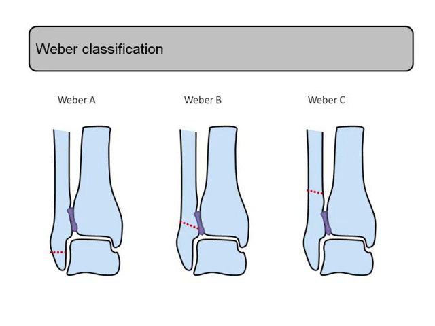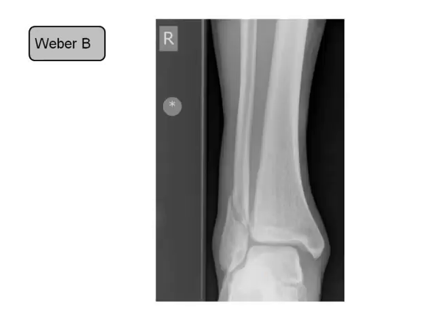The essential part here is the syndesmosis, which is the join between the tibia and the fibula just above the ankle. There's a little ellipse on the side of the tibia that you can see where the two seem to be close together, and that articulation is an important one. It allows some shortening and rotation of the fibula relative to the tibia, but if it's disrupted then the ankle mortis becomes very unstable, and so everything is in relation to that.